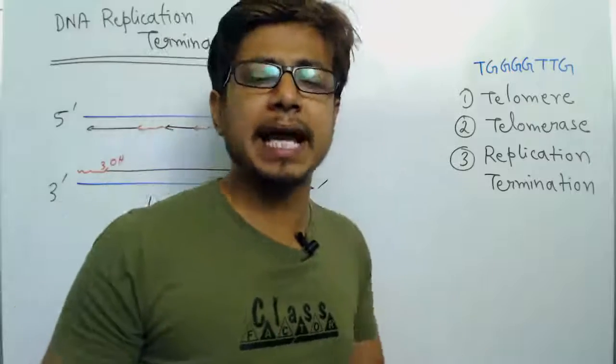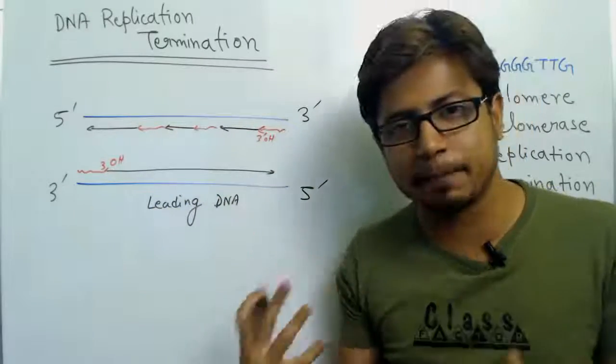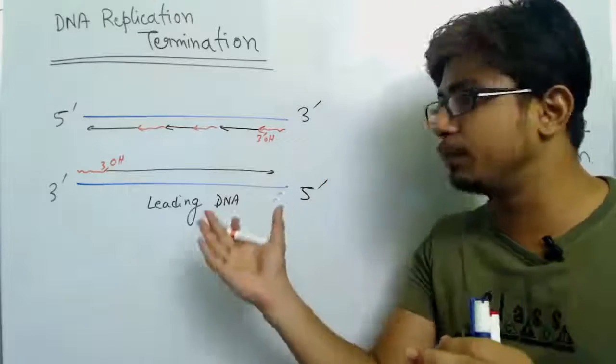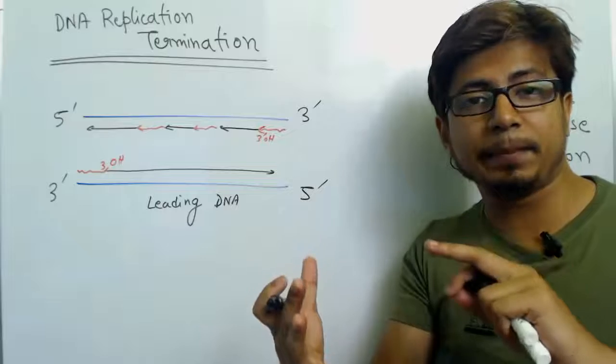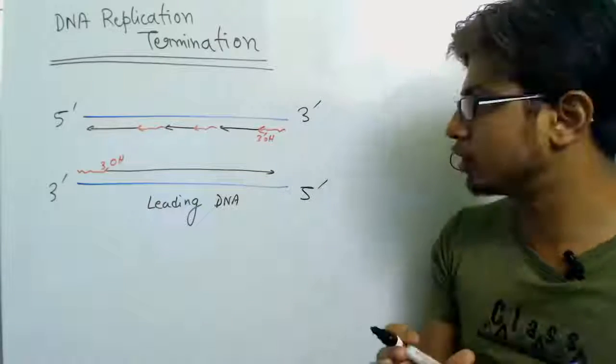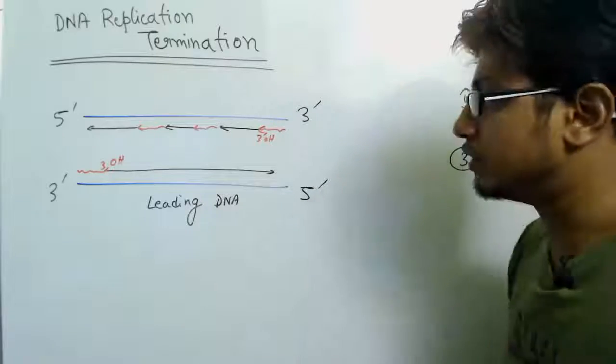If you want to know how exactly the coiling and the looping of the DNA take place and how looping is helping the DNA to be replicated, I want you to watch my other videos just before this video, that is the DNA replication initiation and DNA replication elongation in eukaryotes. I will try to provide you the links in the description as well as in the cards.